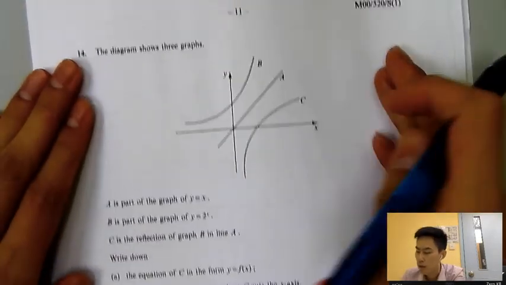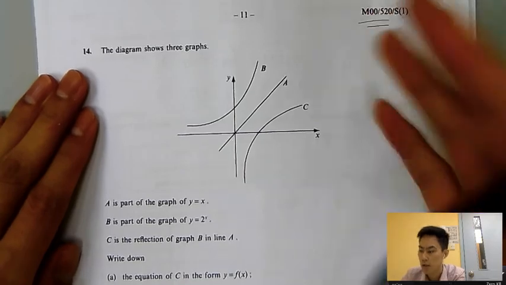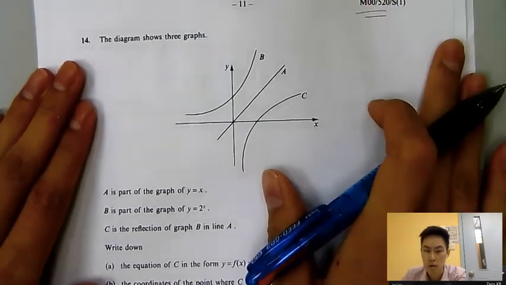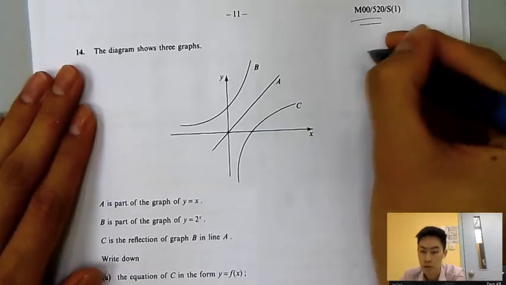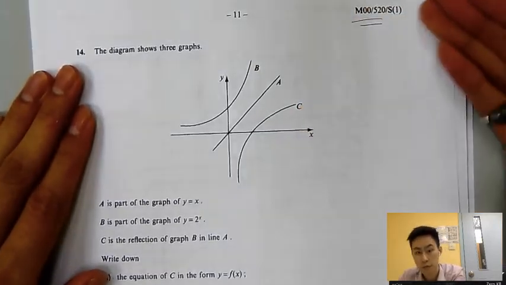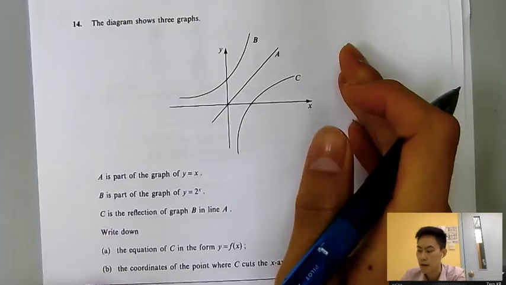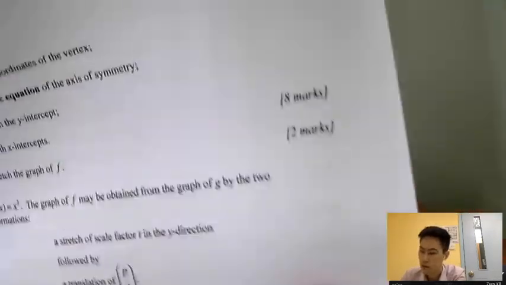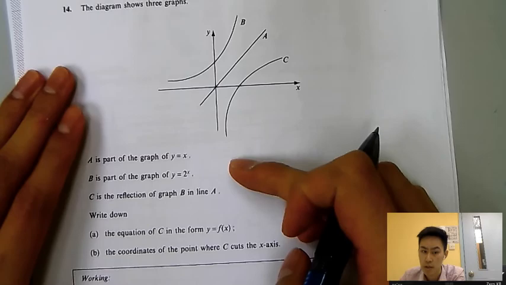For this one, I expect you have learned functions, inverse functions, and also a bit of log, or else you won't understand this question. If you don't understand that, then I recommend you go through the log videos first, and then look at this question. If not, you can skip this question and go to the other question first. And next time after you have learned log, you can go through this question again.